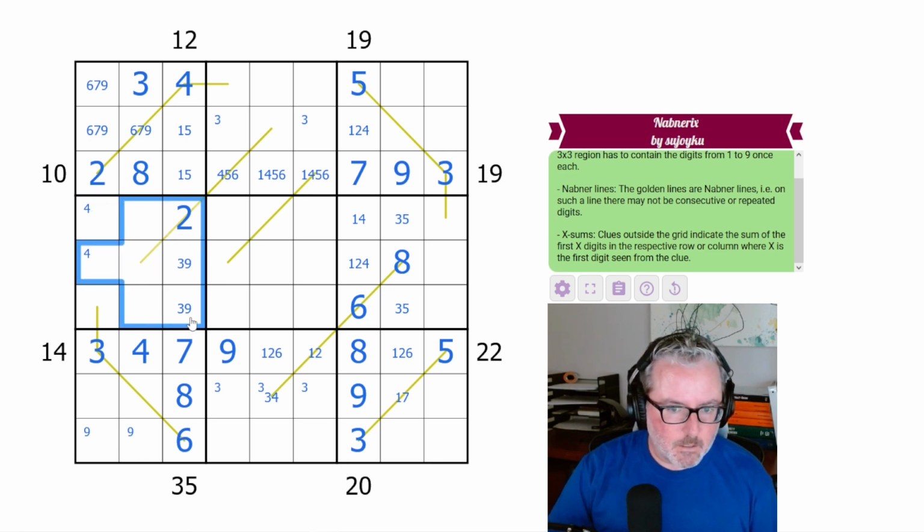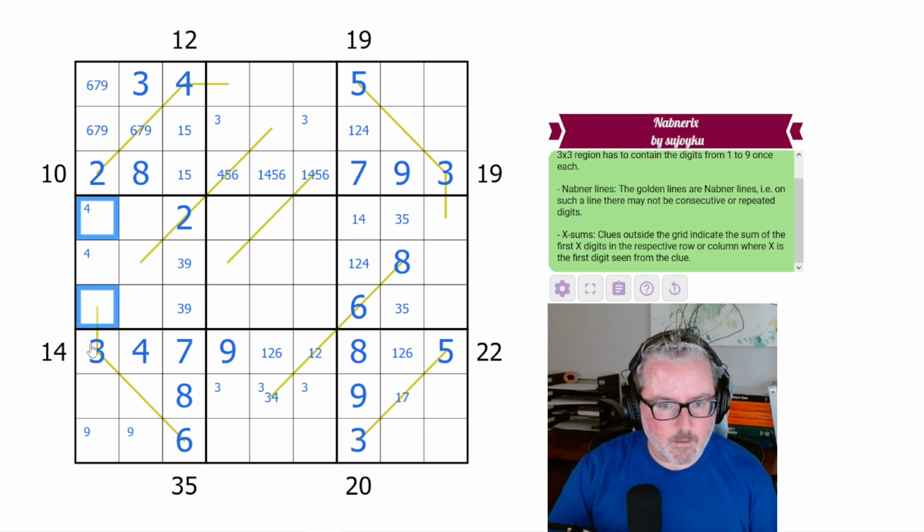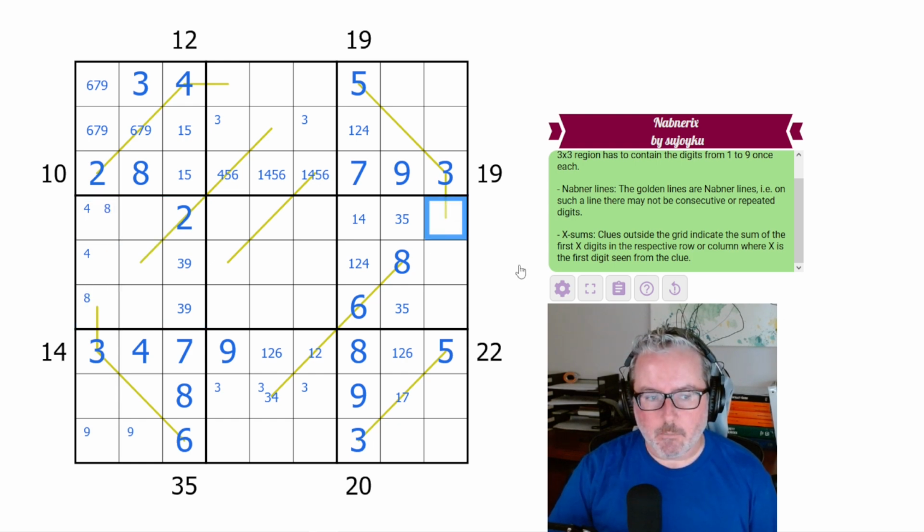8s now. Yeah, and it's not quite. I'm trying to find things where there's Nabner lines kind of looking at each other, or areas where we have digits that are looking onto a Nabner. See if there's any kind of reductions we can make there, similar to how we did this kind of thing. So we might have to dig a little deeper into them. Now, these could be from 1, not 2, 3, 4, 5, or 6. 7 is possible on one side, 8 and 9. We'll get rid of the 7, 9 here. Actually, that can't be 8.